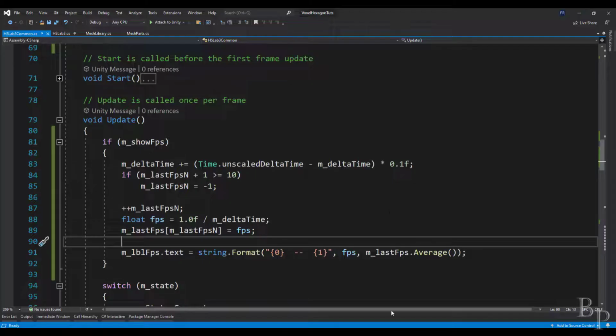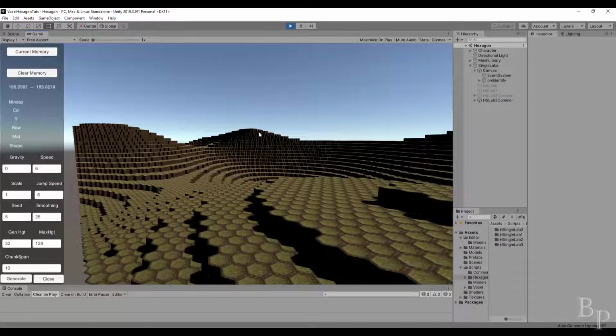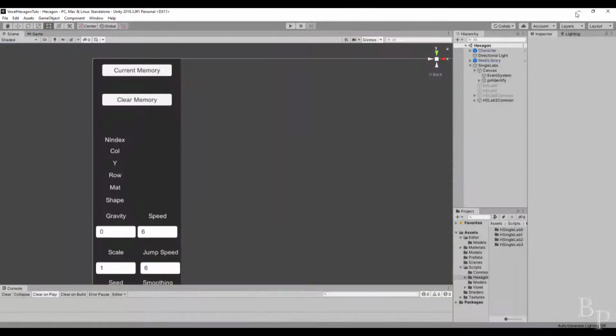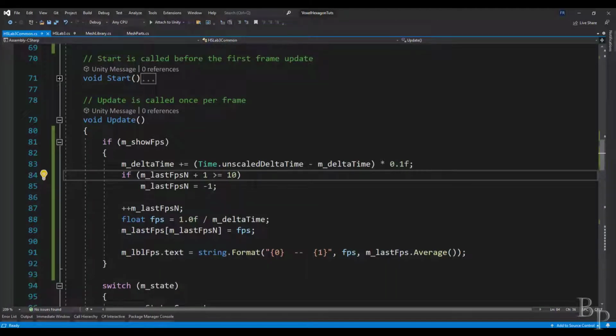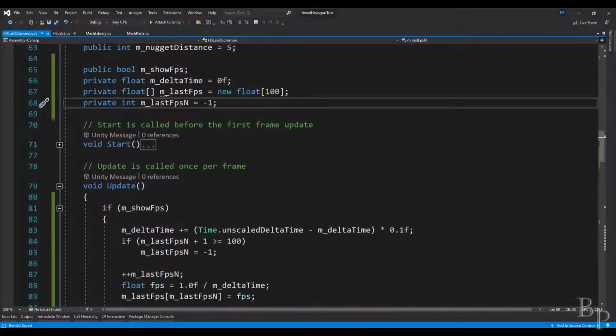So if we go and look at, I need to quit minimizing my screen. I guess last FPS is not good for a class. I mean the 10 average. We're going to average the last 100. Let's try that, up it a little bit.